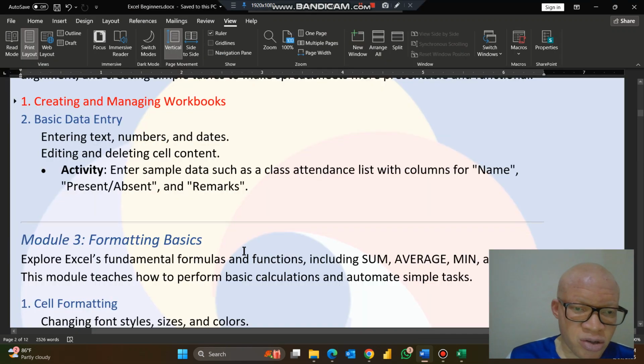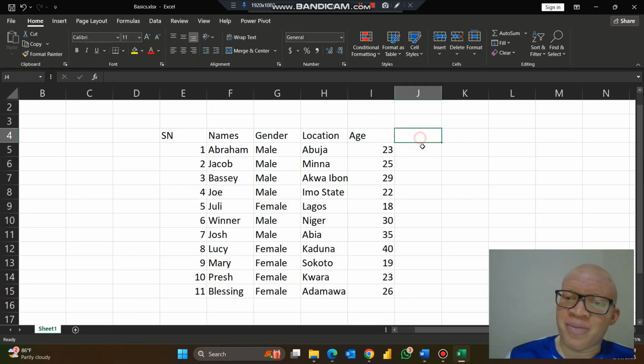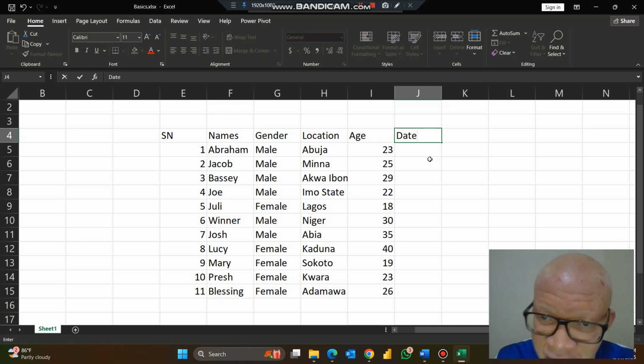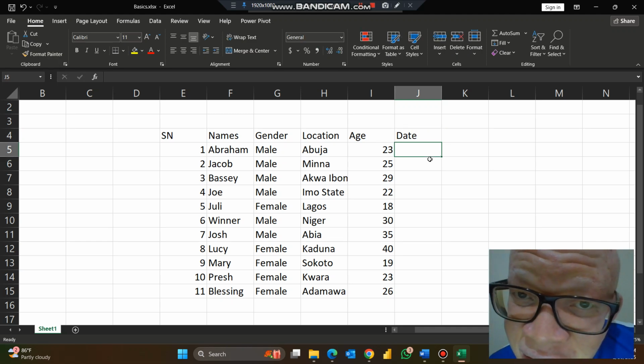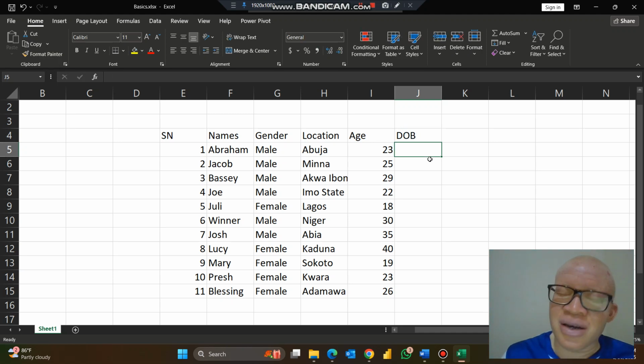So let's assume we want to put in dates. Dates are actually another type of format, different from every other type of formatting. It's a type of number, yes, but Excel sees it as a date. So let's call this column DOB. Now I'm not going to do this accurately, so pardon me, I'm going to put in any date.